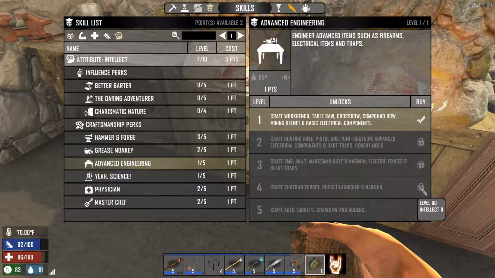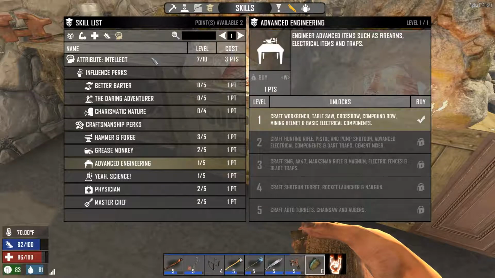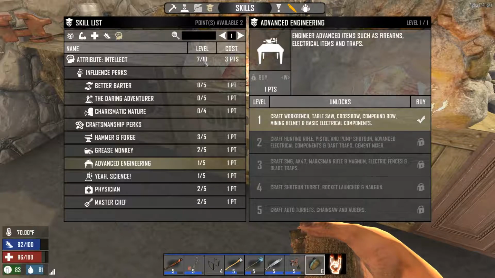Wow. Intellect level 80. Holy crap. What am I at? 7. I'm stupid. I'm only intellect level 7. You have to be intellect level 80. For fuck's sake. Wait. No. This only goes up to 10. So, wait a minute. Huh? I'm confused. Intellect only goes up to 10. So, did he mean 8 or 80? What's this one say? Doesn't say.